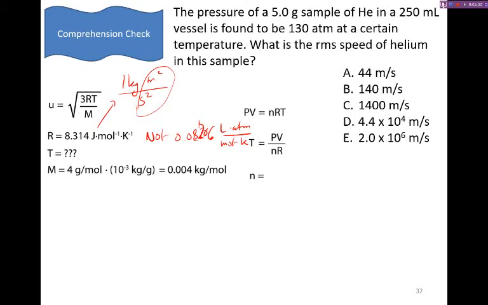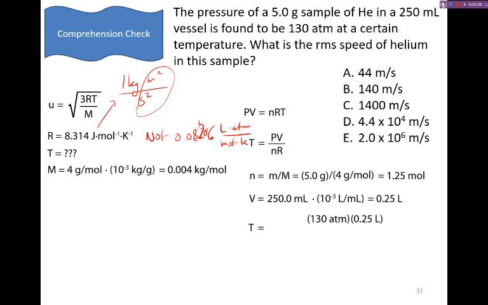Moles, we are told what the mass is, and we know that it's helium. So the moles is going to be equal to the mass divided by the molar mass, which is five grams divided by four grams per mole. That gets us a total of one and a quarter moles. The volume we already have, we just need to convert from milliliters to liters. And so we can now solve for the temperature using the pressure that's given, the volume we calculated, the moles we calculated, and the R constant.